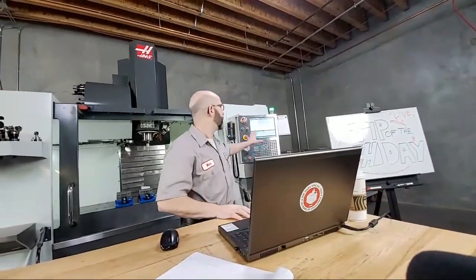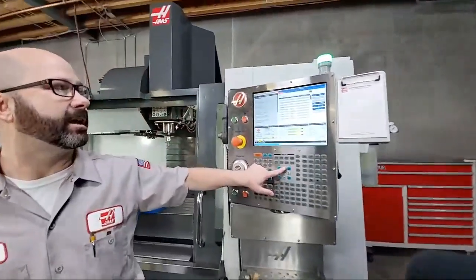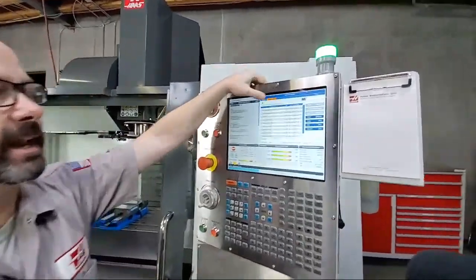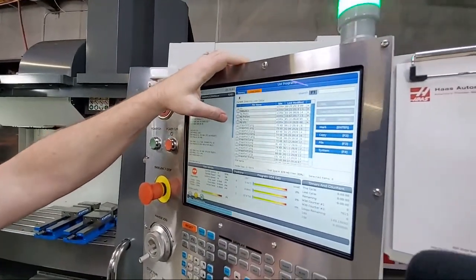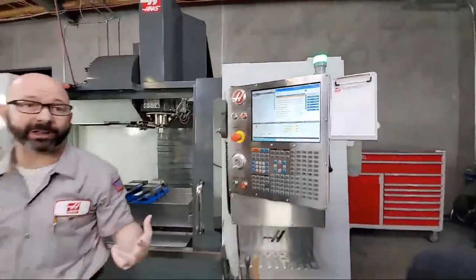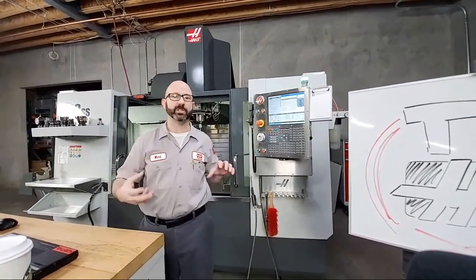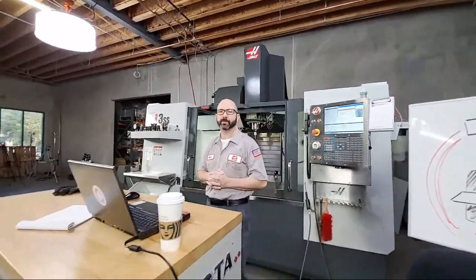When you go to list programs, and you go to, let's see here. So when I go to list programs on an NGC machine, I can go to user data, and then I can go to my VPS or custom, this is where all these VPS programs are stored. And so all of these templates are stored right there on the control. You don't really even have to upgrade the software to get these new templates when they're ready. We'll make them available and you can just kind of drop them in on your own. And so we'll look at doing that. But just keep your eyes open, talk to your HFO, see what's out there.